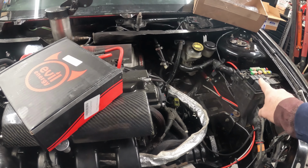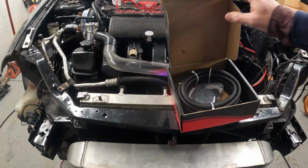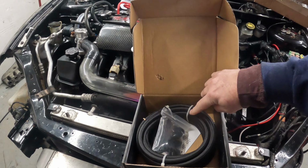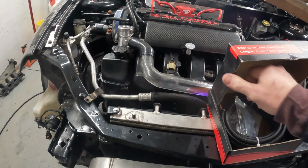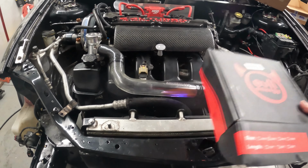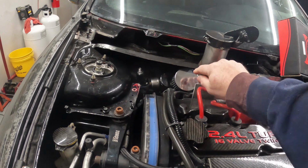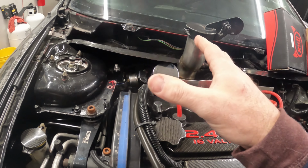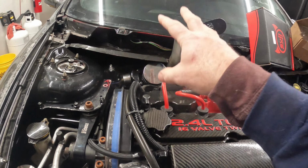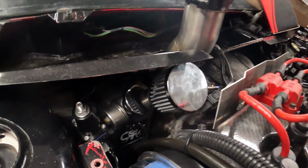So we have to get a ground wire on here. We're going to fix up a lot of this stuff. I also found that there are no clamps holding this fuel line on, and some of the fuel line did get damaged, so we are going to be remaking that fuel line. I'll show you where that's at here in a minute. We have a couple other things that are being ordered. We're getting rid of this coolant overflow. That coolant overflow breather would probably work a lot better for a stock turboed car.